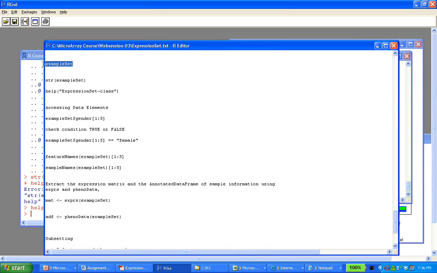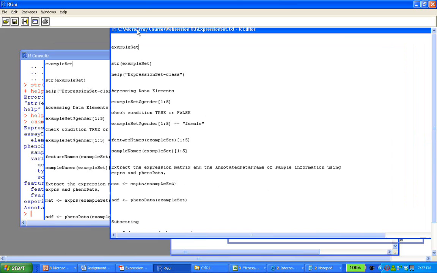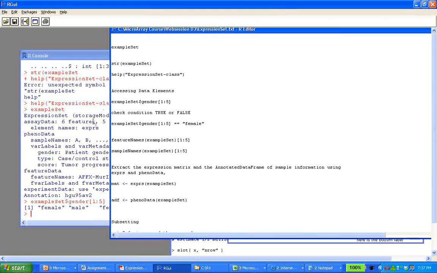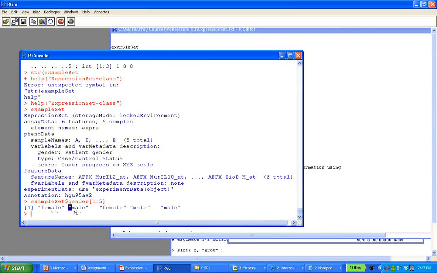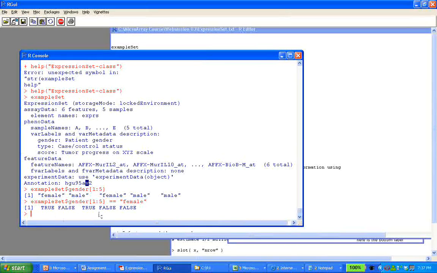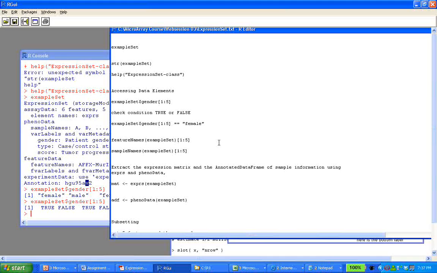So accessing data elements. This is your example set, the expression set that you constructed. Out of this expression set, if I am only interested in my pheno data, which is the gender, let's do that. That only gives me the gender, female, male, that you had in your pheno data. If I want to check some kind of condition to say that only when something is female, let me know, you can just get true, false, etc. So you have to play with it.